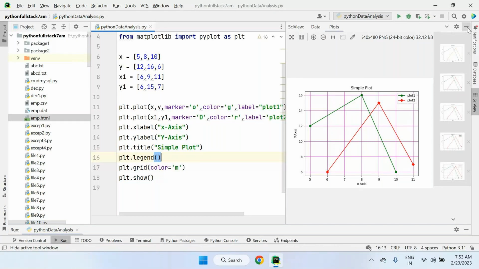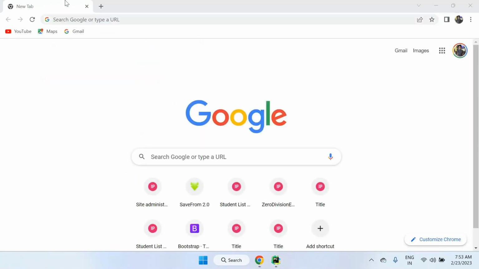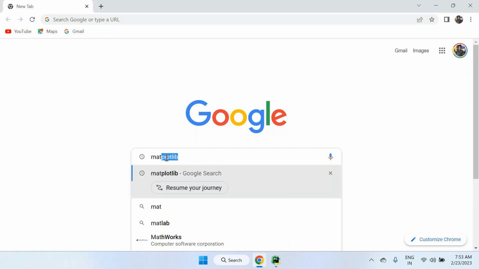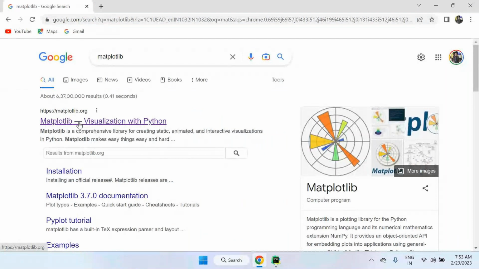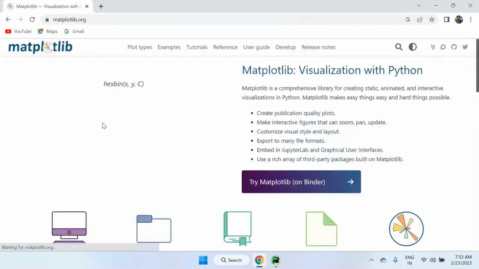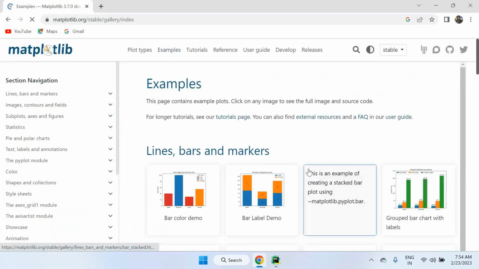But even if you go for data science or data analysis, a lot of graphs will be included. Suppose you can observe here, there is an official website for Matplotlib. Even if you want, you can go through them. But we are not the data science trainers, that's why we are not going in deeply. So Matplotlib visualization is there. This is called examples, the official website of the plotting library, Matplotlib.